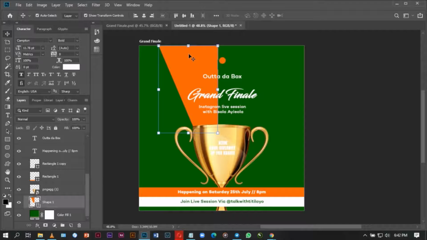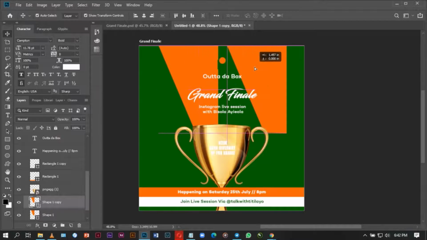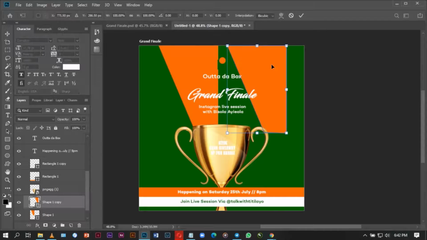So I'm going to duplicate this by pressing Ctrl J on my keyboard, and then I drag this to the side. Make sure you have your transformation control on. If it is not on, you can turn it on from here, or right click, or press Ctrl C to turn it on.